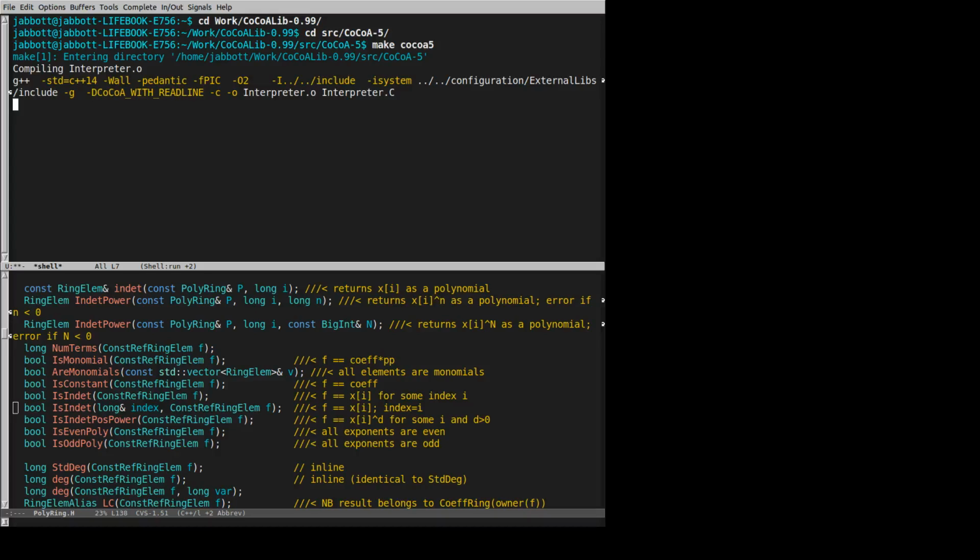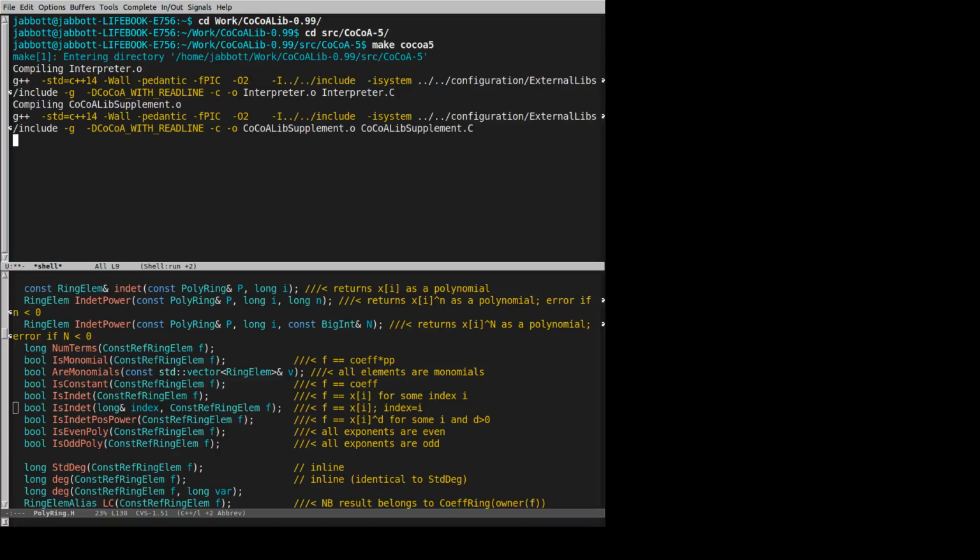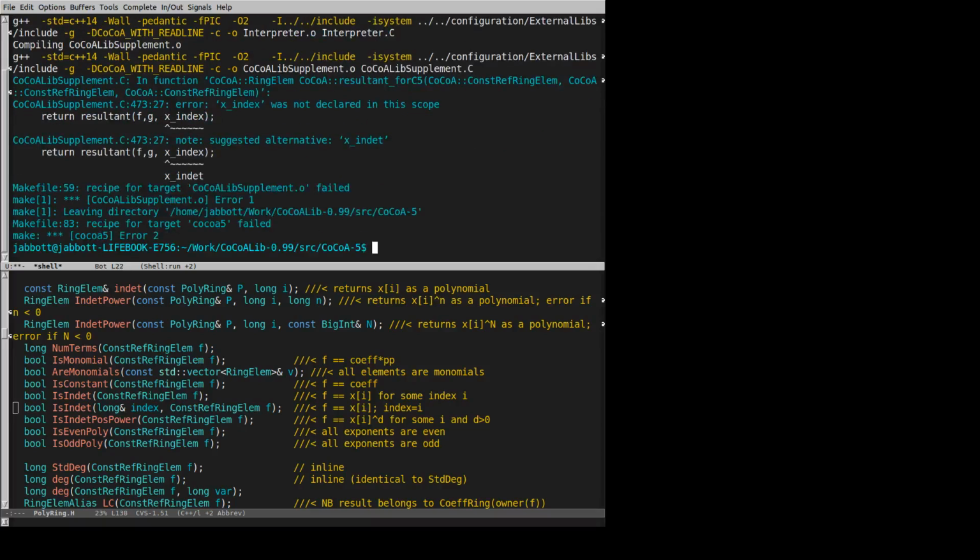Now we can also remember from last time that we're replacing a function that's defined in CoCoA5. So I got an error: X index was not declared in this scope. Suggested X index. Oh, I typed the name in wrong.